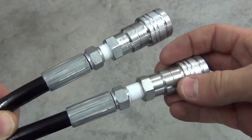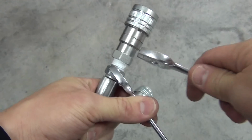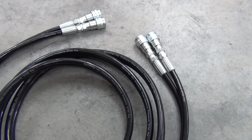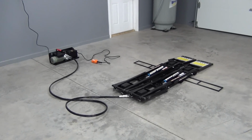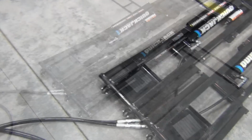Next, I installed the quick disconnect couplers on the hydraulic lines. These attach to the power unit and then to each jack assembly hose. So that's all there is to it. Here's a look at the whole QuickJack assembly, all together and ready to go.